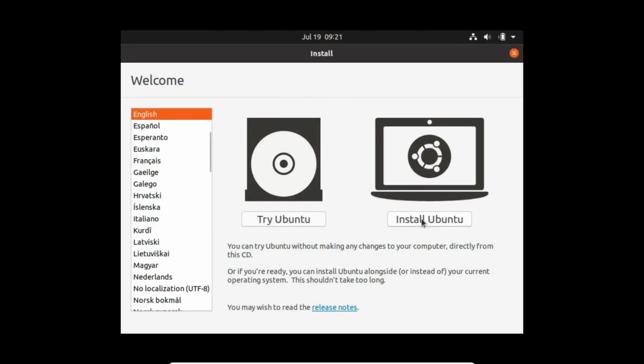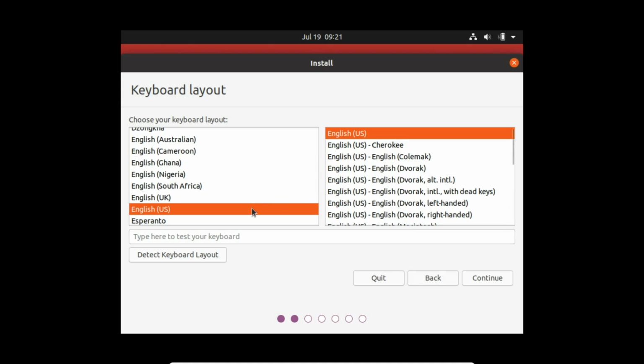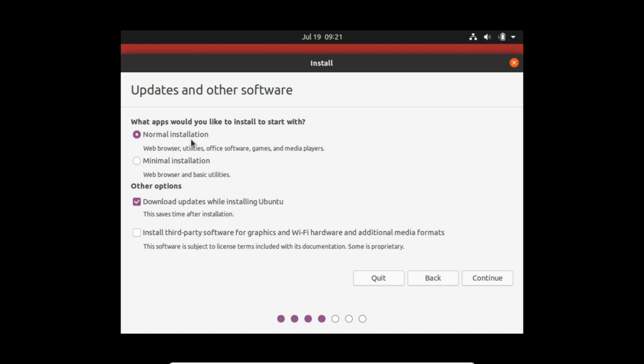So I want to install Ubuntu on this virtual machine. I'm going to say install. Language English, normal installation, download updates, yes. Actually no, I'm not going to say download updates because I want this installation to happen fairly quickly. So normal installation, third party software, yes, and continue. So this is a fairly standard installation. We should not see any significant issues while doing this.